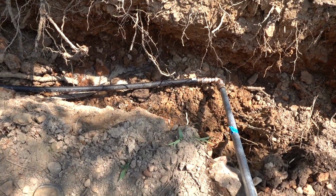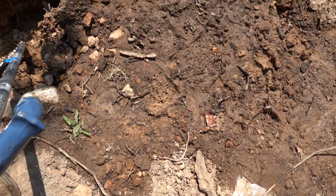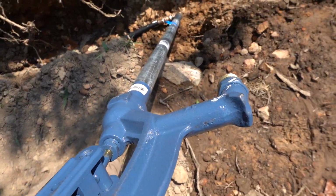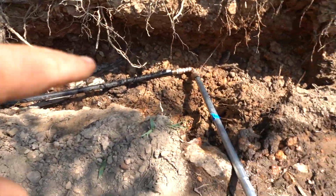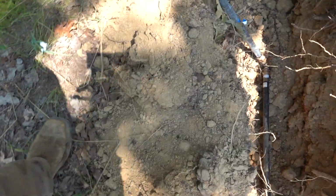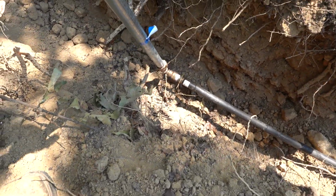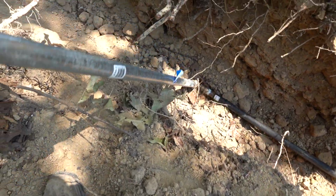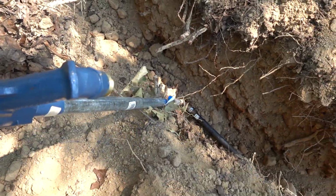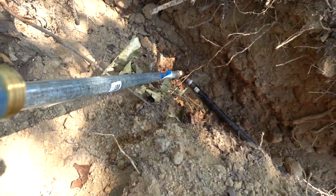We got a little bit of a drip down there. There's a little drip. Yeah, at the main one. So I'll tighten that one up. It'll take care of that. There's a little drip down there too, so it's leaking at the ends. We need to tighten them up better. But while I'm over here, let's see the water come out of it. Oh yeah. Now it'll be nice and muddy for me to work on it.